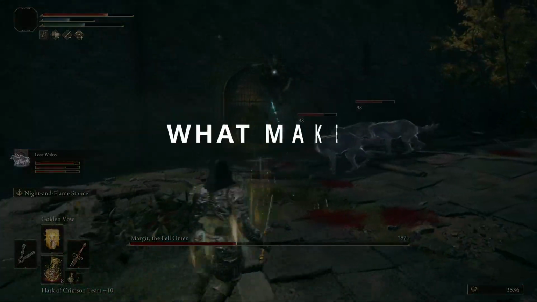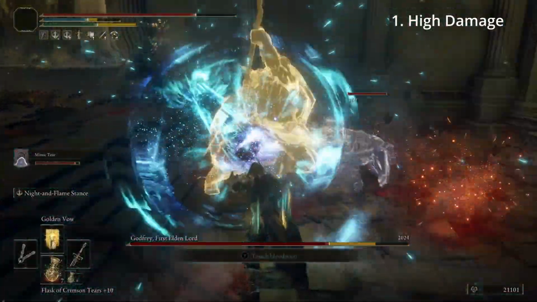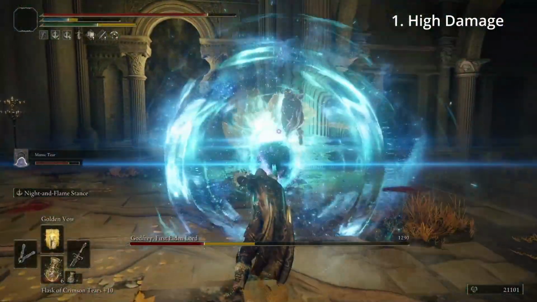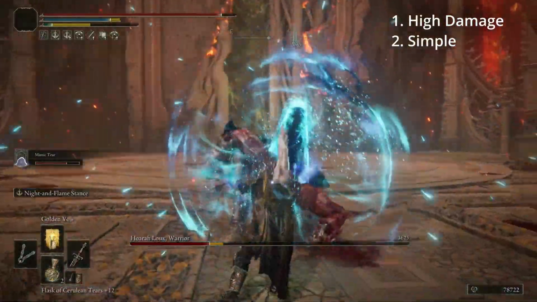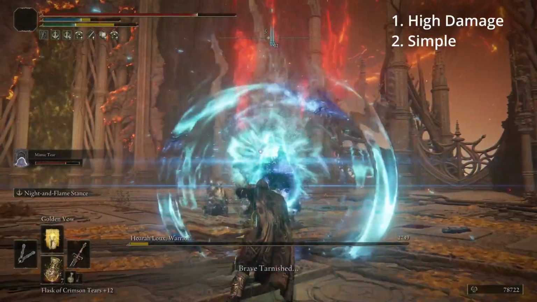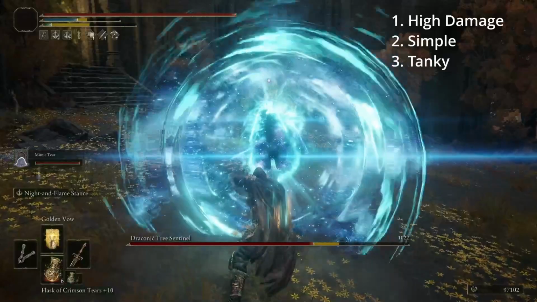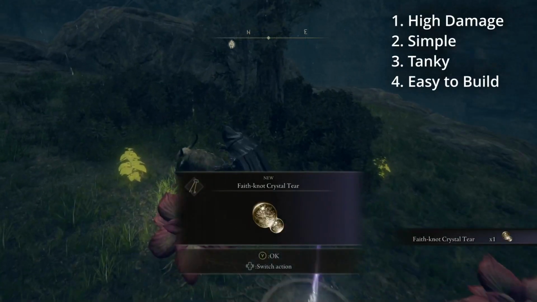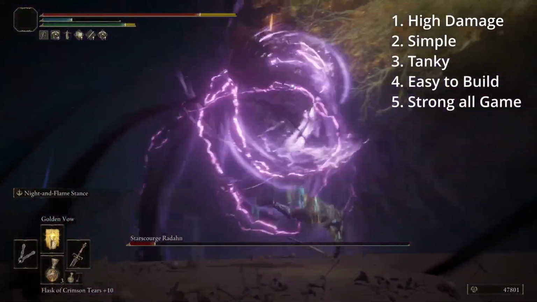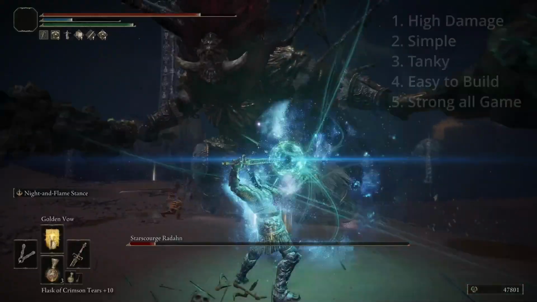So I'm going to go through what makes this build good. First off, it does a bunch of damage. It's super simple to play, we're just going to use the Night Comet over and over. You're also really hard to kill with the fact you've got high vigor and stay at a safe range to cast your lasers. All the equipment, items and spells are all easy to acquire, and the build curves nicely through the game from the early, mid, late to Journey 2. So I'm just going to get straight into the video from here.